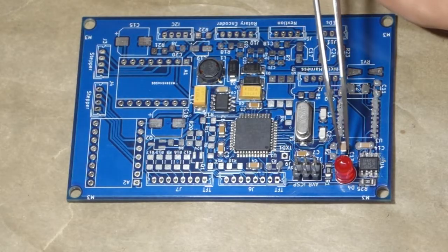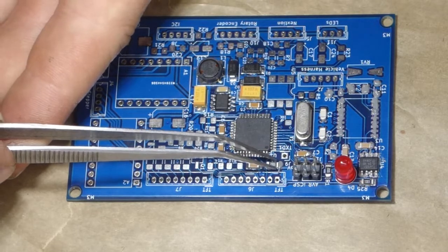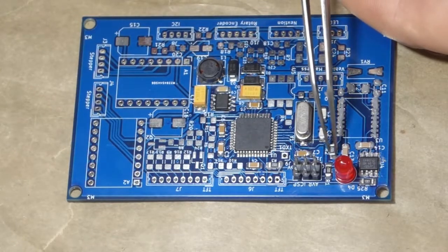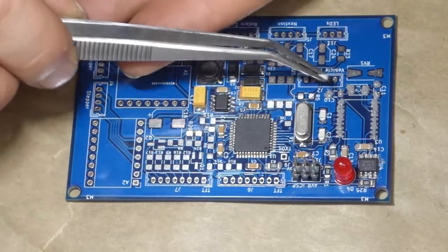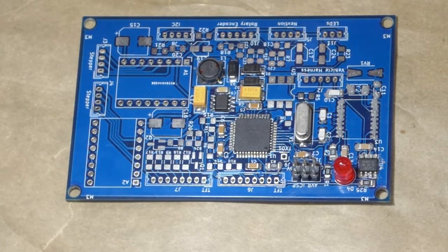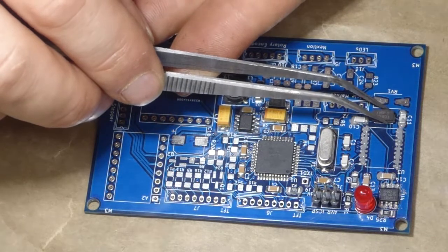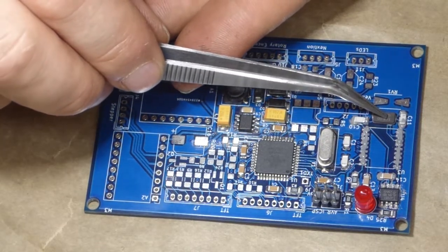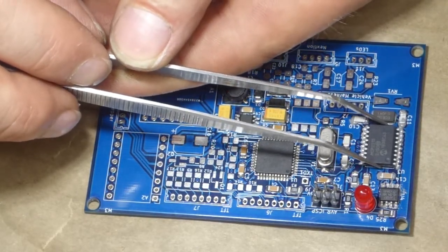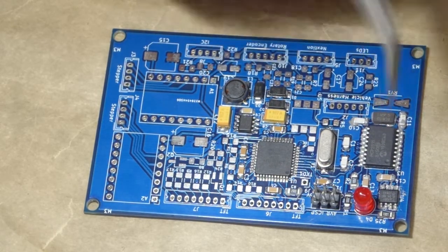Some more 0.1 microfarad capacitors, 10K pull-up resistors, one for the chip select line, one for the reset line, 22 picofarad capacitors for the crystal, an 8 megahertz crystal in a really dumb form factor with the solder pads on the bottom, and the MCP2515 CAN controller, which has an appropriate notch at pin 1 like all sane chips should have.